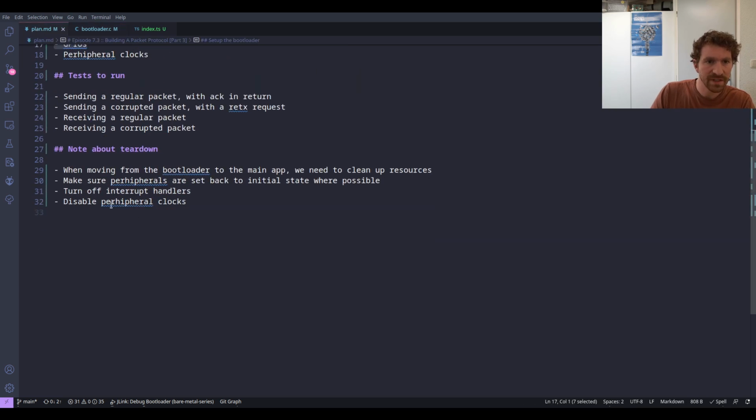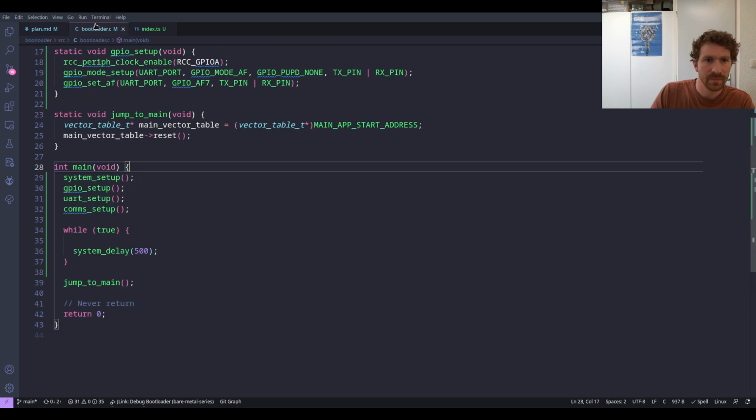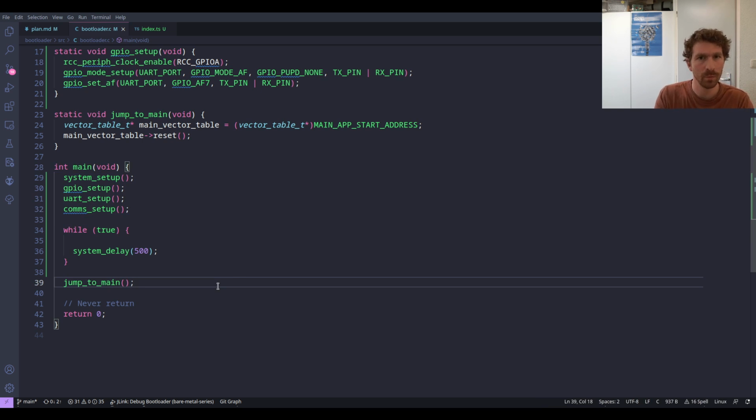Now, I've left it kind of at the end here, but you can already see, right, that there could be a problem here if we're doing all this kind of setup stuff and eventually we jump to main, but we never really reset the chip or anything like that. So there is kind of an issue here, and that is that we're configuring some GPIOs, we're telling the peripheral clock to be enabled to this peripheral or this peripheral.